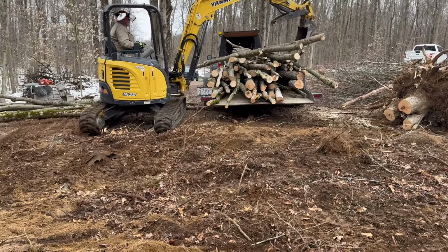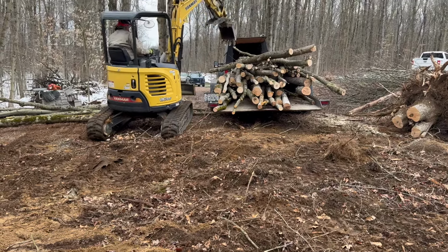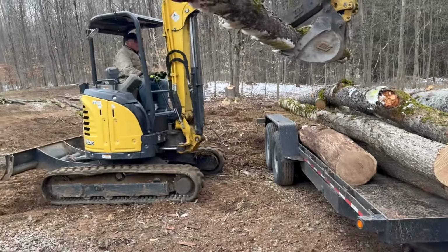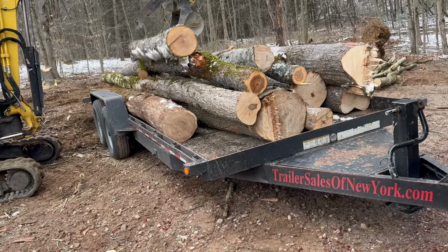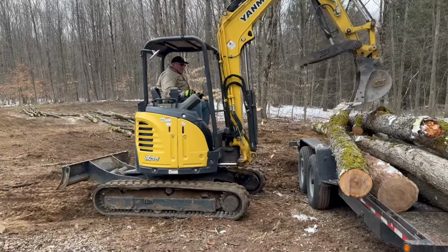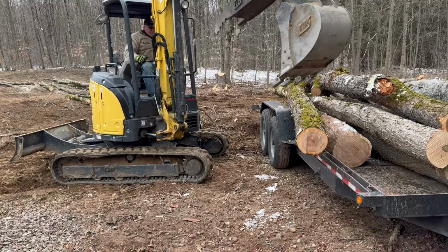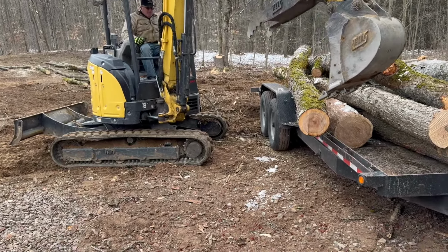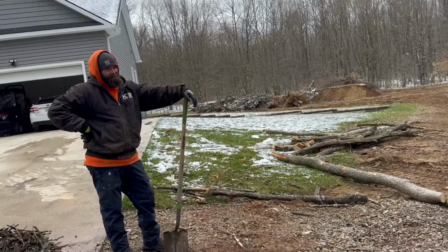This is the first load of trees here. Loading up number 2. Oh! Real good. Right on camera. As soon as I put the camera out, he did that. He ain't too smooth today, is he?